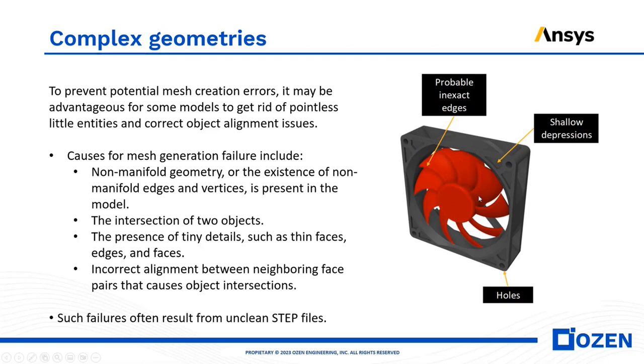Then this is a very, very simple geometry, just a fan, but it shows many of the problems that we can find when we are dealing with geometries that are not simple shapes, right? So when we receive this kind of geometry, we have two options for working with it in Icepak. The first one is taking this in one of our CAD tools. In this case, I am going to focus on SpaceClaim, right? And we can prepare and clean the geometry in SpaceClaim. I will show you some examples on how to do it.